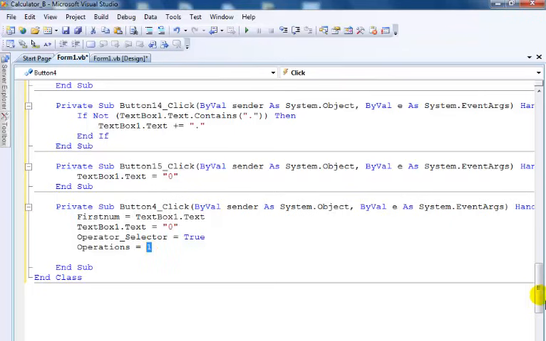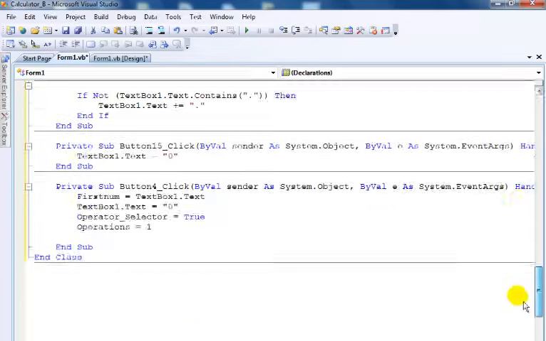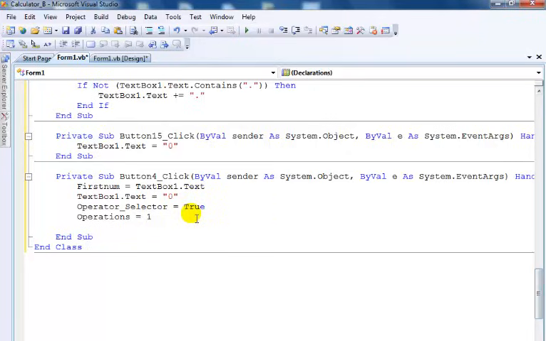And look up here, you can see the operator selector was false, now it becomes true, and the operator there becomes 1. You can even put a comment and just say equals plus.